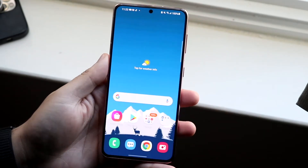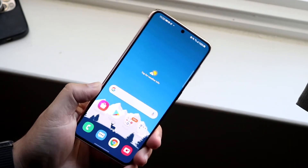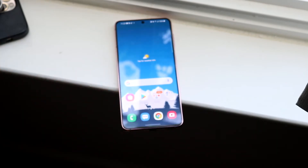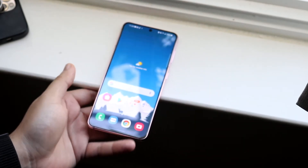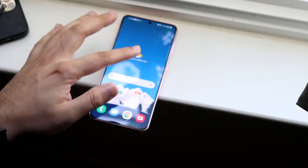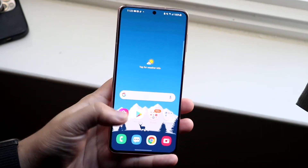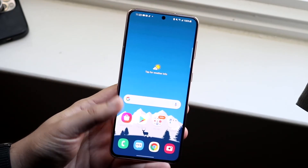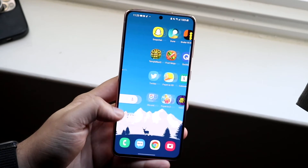It wasn't until I took my phone, put it in the freezer, and let it sit there for about 10-15 minutes. I took it out — it was ice cold — then let it thaw out for about 10-15 minutes. I put it on my wireless charger and nothing was going on at first. Then I checked back about 30 minutes later and saw the screen had a little charging logo on it. The MagSafe charger didn't give it much energy, so I unplugged it and plugged it straight into the bottom with a regular USB-C charger. I saw it was charging at 1%, restarted the phone, and it fully worked again.